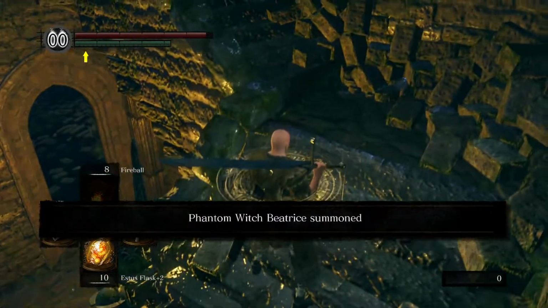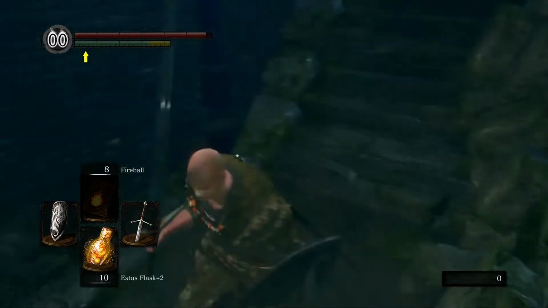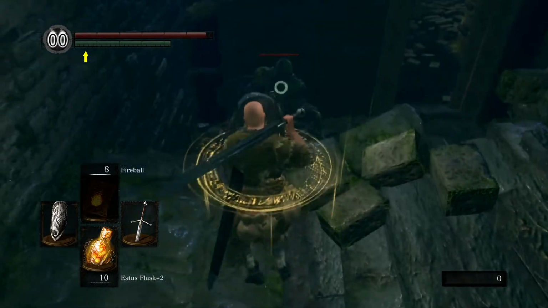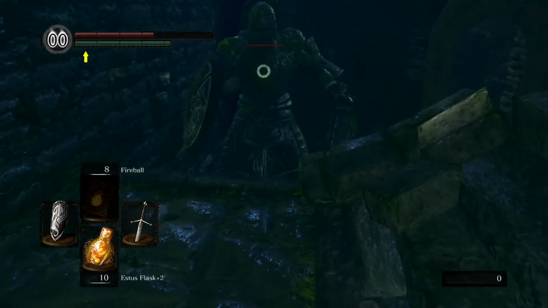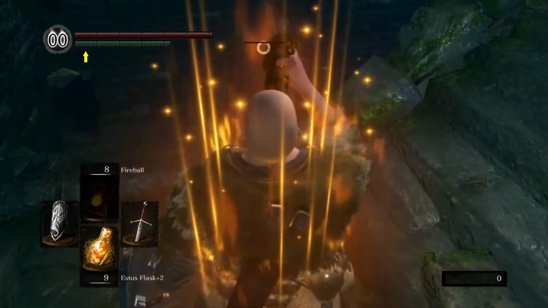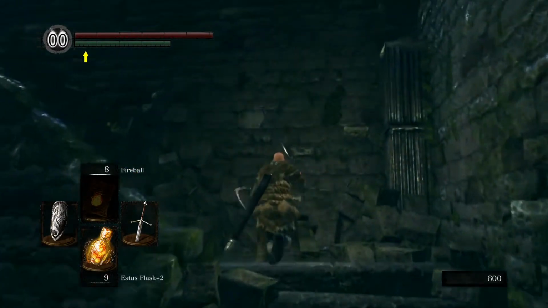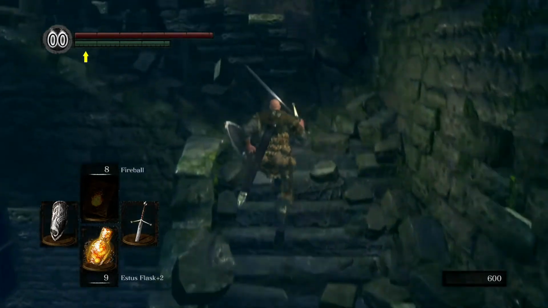This is it right here, actually. There you go. The Tranquil Walk of Peace, that's called. It will stop you being able to run, as you can see. Oh, actually I can run. Yep, there we go. Oh, okay, so it's if you're close to them. Okay, I didn't expect them to attack me. That's pretty funny. She just one-shots that, because of course she does. And that is why we're going to use Witch Beatrice for this fight.